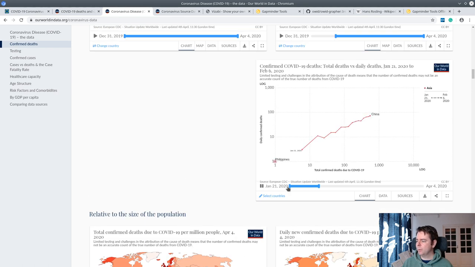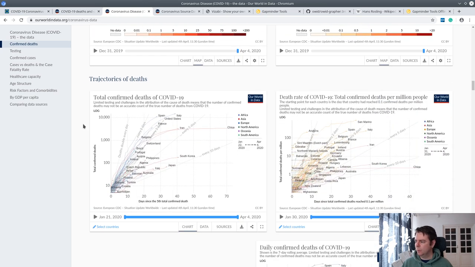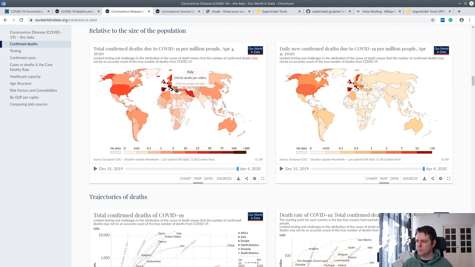Here we go. This is actually a really important one. Cases relative to the size of the population, because we're not really comparing apples to apples when we look at Italy and the United States, for example, but this is sort of normalized. 242 deaths per million in Italy, and the United States is 21.62 deaths per million. The populations are, I think, one or two orders of magnitude different, 300 something million in the United States. So in other words, the chart can make it look a lot worse in certain areas that have really high population, and it might overshadow places that are having a very significant rate of infection and mortality. So this is really good. The choropleth, I think this is excellent because they've normalized the data.